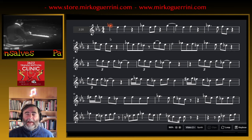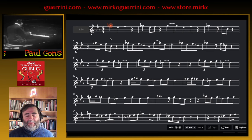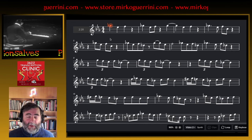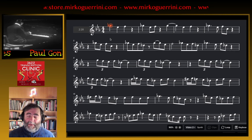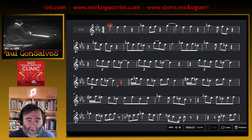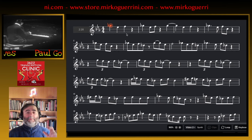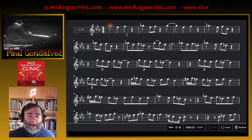Now, Paul Gonsalves' solo, especially on this piece, has also been criticized as being too banal and repetitive. I don't think so. Repetition is good, especially on a blues, especially at that tempo. And you can grow and build up the tension and the energy by repeating ideas. And by doing so, Paul Gonsalves is using one entire chorus to build up, and is using rhythm permutation and rhythm ideas to use the same concept and reiterate.